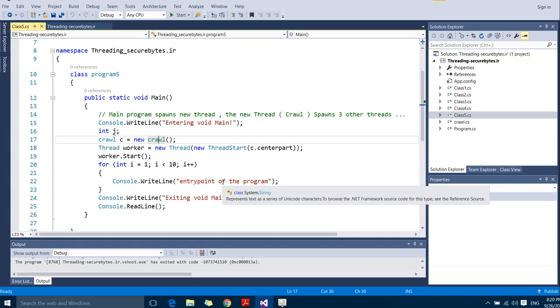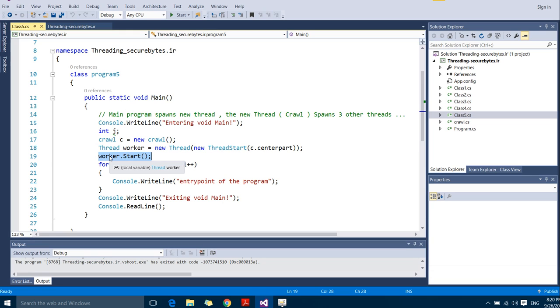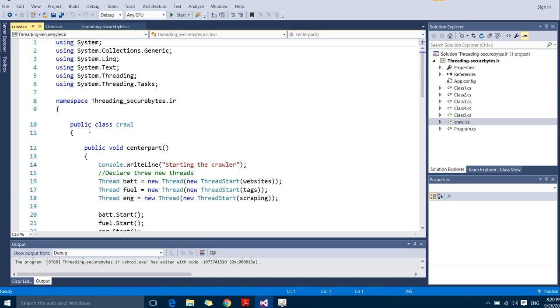We give it to the thread, and the thread will start. In this thread, actually in the worker thread, we just try to spawn new threads. Actually, we spawn 3 other threads in the crawl class.